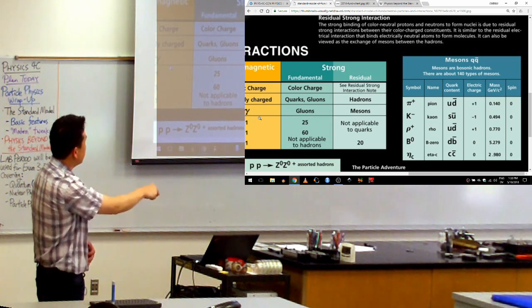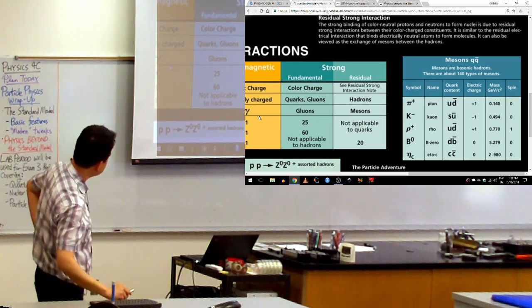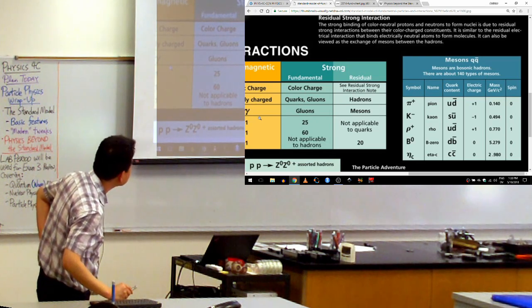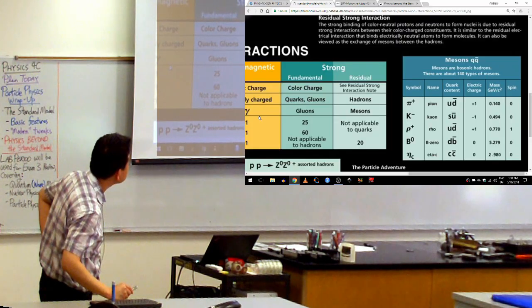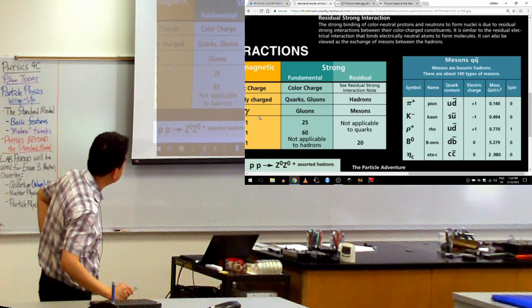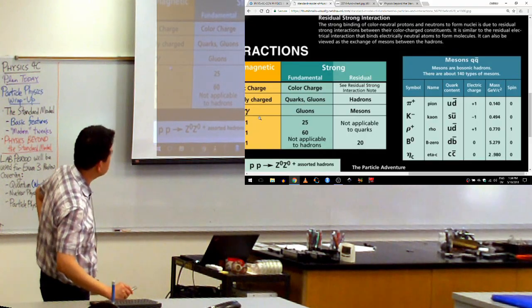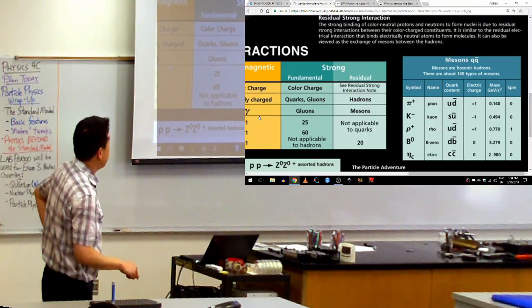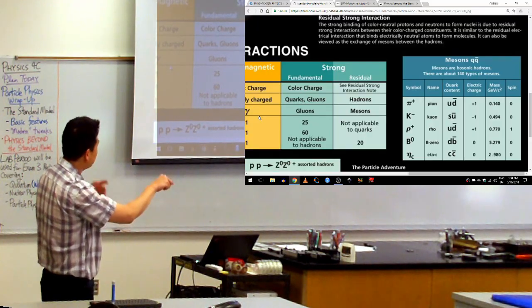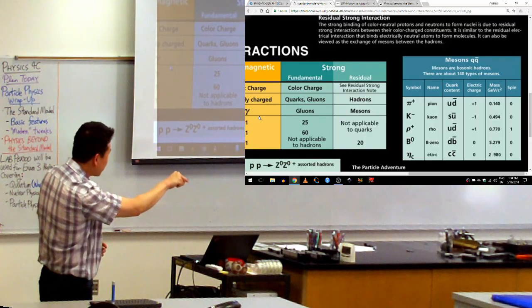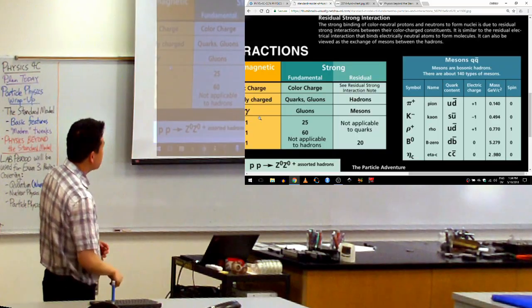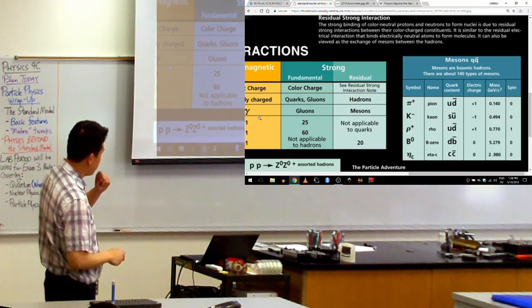I guess we haven't talked about rho. I'm not quite sure what rho is supposed to be. I mentioned the eta. I don't remember mentioning rho. Rho is probably similar to eta. I don't know why it's in this list. One thing I guess is different: it's a spin 1.